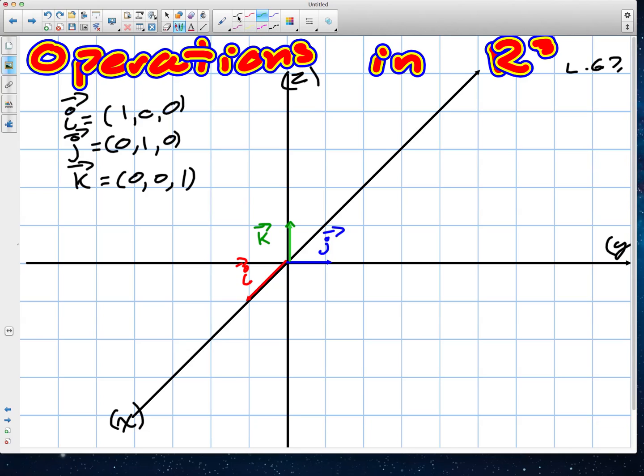We did talk about this in 2-space. Remember we talked about, let's say I have a vector -3, -1, -4. Okay? So here is some position vector. Our position vector is going to start at the origin and go to this point. So we can call it OP if we like. Our position vector. And we would make a combination of this. This is already in component form. -3, -1, -4. These are the components of the vector. How can I write them in standard unit vector form?